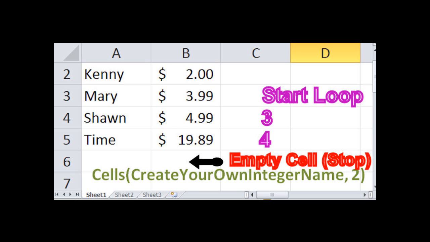This right here I tried to explain a little bit better. Of course, I put the start loop. You see it there in the cell C3. It should have been started in cell C2, because we said that we're starting the counter at 2. So C2 should hold the start loops. C3 should hold the number 3. C4 should hold the number 4. C5 should hold the number 5. But C6 is correct. Empty cell, stop there. That is where the counter, when it reaches that cell, because it's going to stay in B, it's going to stop the count. And so that means nothing else is going to be done at that point.